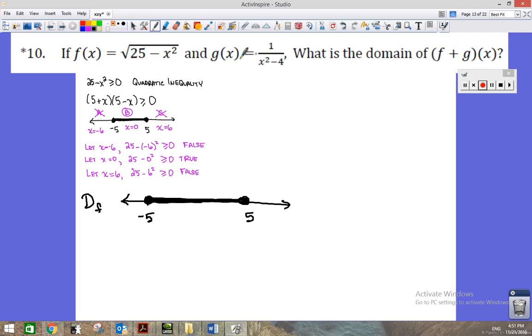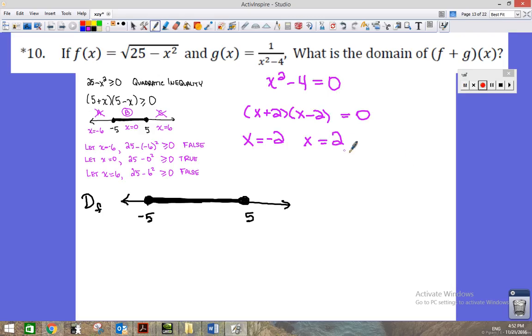Well, let's come in and take a look at the domain of G. G does not have any square roots, so I don't have to worry about taking the square root of a negative number, but G does have a variable in a denominator. Are there any values of x such that x squared minus 4 will ever equal 0? Well, yeah. 2 squared is 4, and -2 squared is 4. So if I factor this to x plus 2 times x minus 2, I can definitely see there's two solutions to this second degree equation. Being a second degree, I was expecting two solutions.